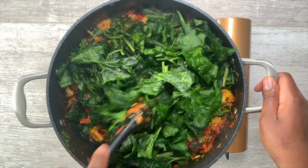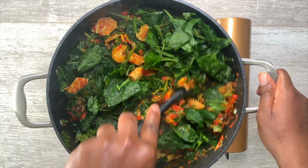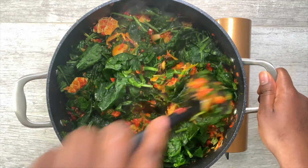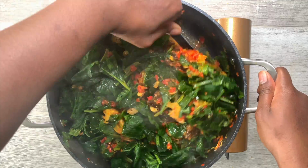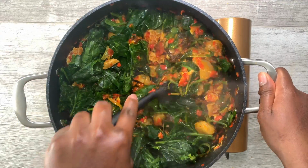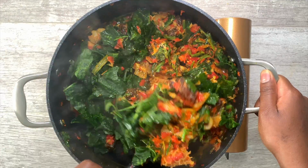I will add it in batches because it does get a bit much. So once I've done the first batch, stir it, then add some more. I'm gonna continue stirring it until the spinach has slightly wilted. Once it's wilted, some of the water will come out and go into the sauce, and then it is ready to serve.